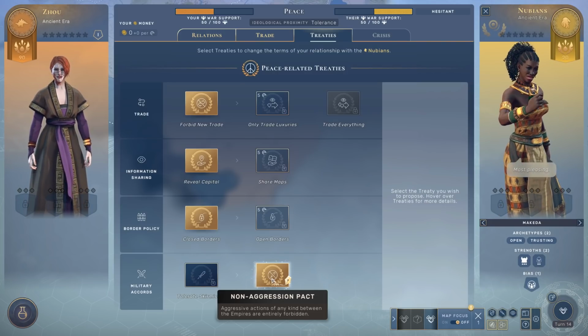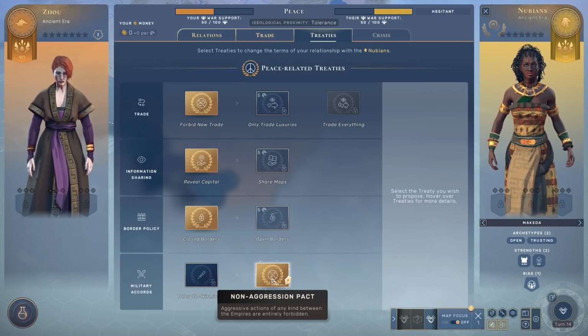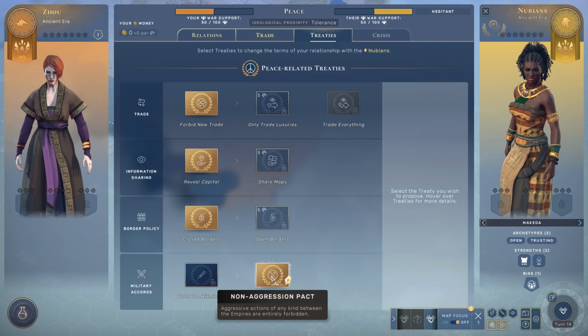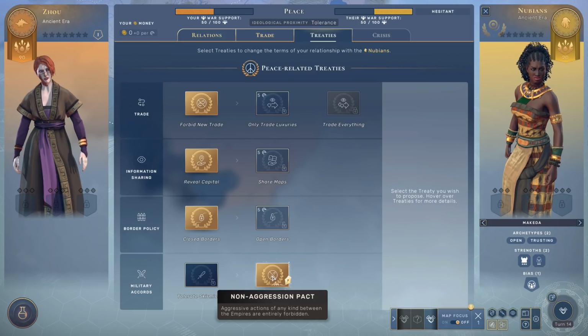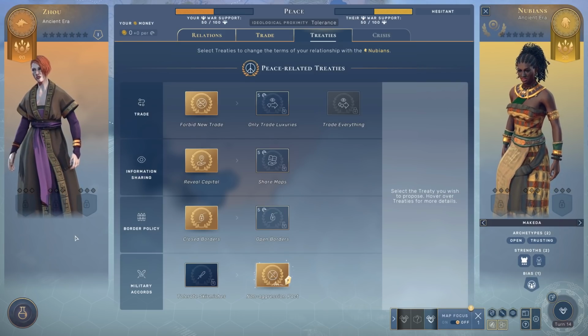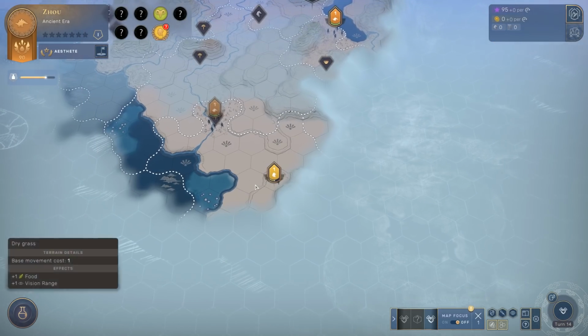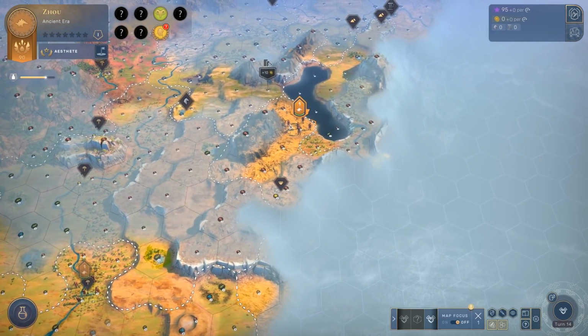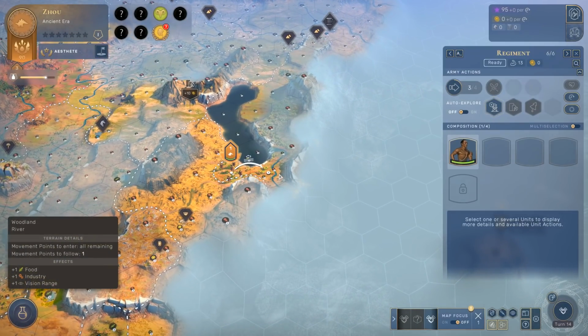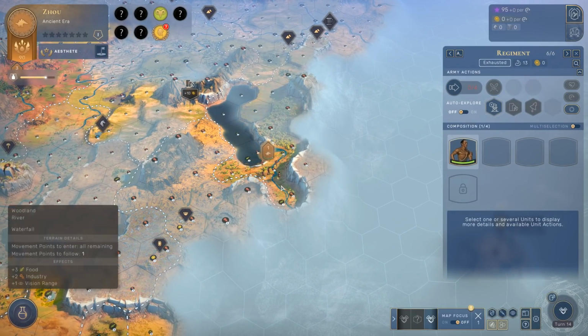Most pleasing. So in this game, similar to the Endless games, out in neutral territory, out in the middle of nowhere, people's military units can just fight you. You don't have to necessarily be at war with them. A non-aggression pact prevents that from happening. That may have been more beneficial to her than it is to us, because we do have an awful lot of military units in total, although we don't have that many in this area.